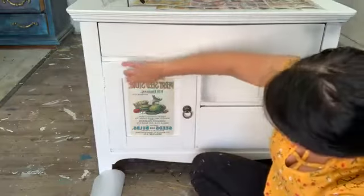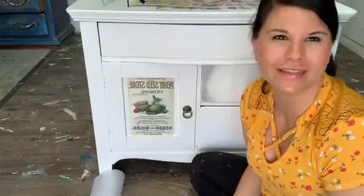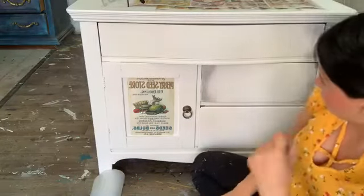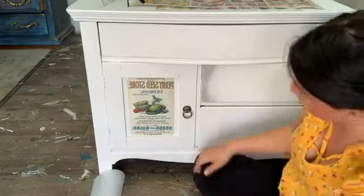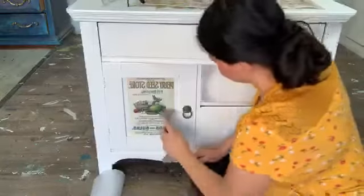Cute that is. Oh, I didn't even think about, do you guys know that we have little vegetable molds that would probably be cute on here? I don't know if I'll go that far. Sometimes simple is best. Sometimes it's not. All right, it looks like it needs a little bit more.